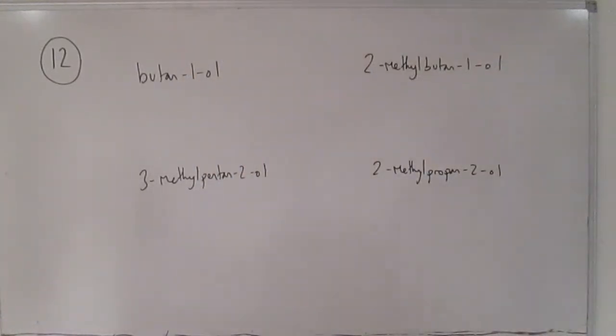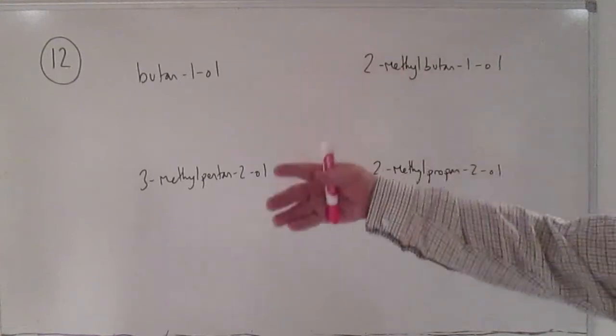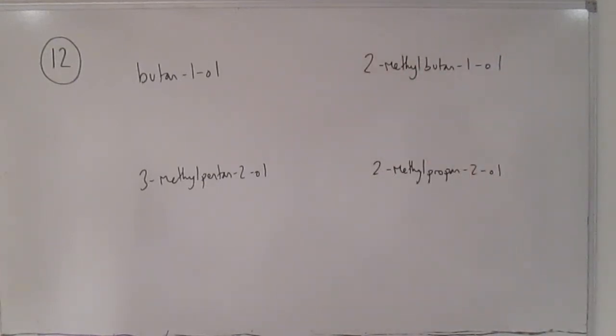And again, we're not doing this just for the hell of it. It matters because when we get onto oxidation reactions, which is where we're going in the next few questions, these things behave differently. Primary ones behave differently from secondary ones, which behave differently from tertiary ones in these important oxidation reactions. So that's why it's important to be good at doing this.